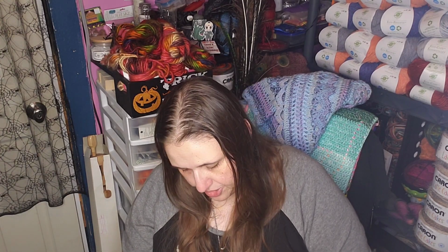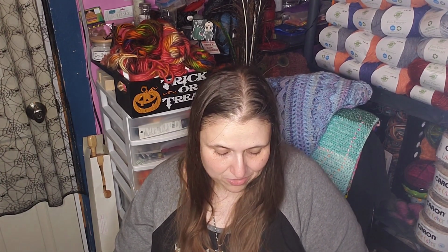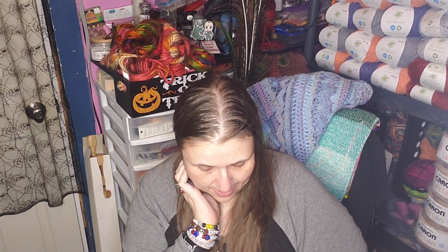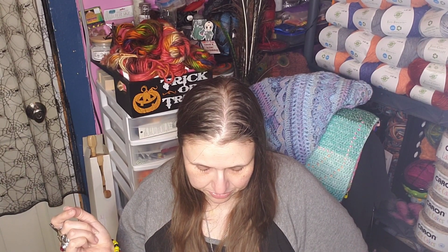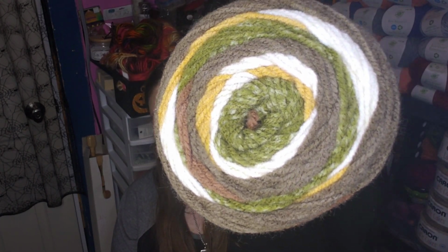This is also made in Turkey, and I already said it is a medium 4. The suggested hook size for us crocheters is a size I, which is a 9, which is a 5.5 millimeter. And for knitters, the suggested needle size is a US 8 to 9, which is a 5 to a 5.5 millimeter. Machine washable, low iron, do not bleach, do not tumble dry, dry clean. And this is in the color green brown multi. So I got three of those. And that is the yarn that came home with me, you guys.